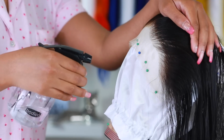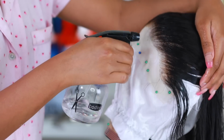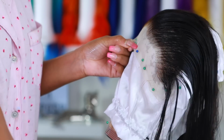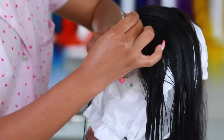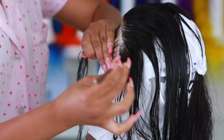I also forgot to mention that when you are tweezing the hair, you have to make sure the hair is wet. So I'm going to go in with my water bottle and just wet the hair up. I forgot to mention that because the lace frontal was already wet because I went into tweezing right after I washed it. But make sure you have a water bottle close by. It's a lot easier for you to tweeze the hair when it's damp than when it's dry.